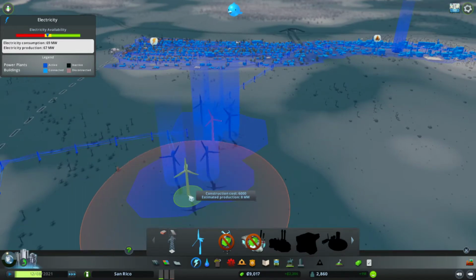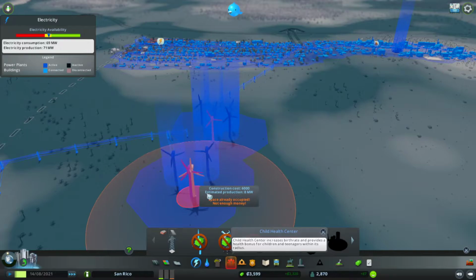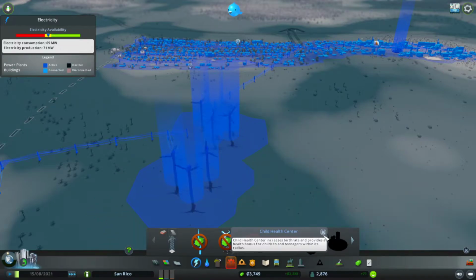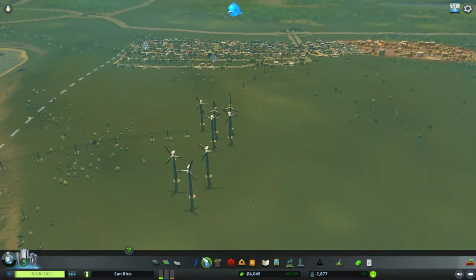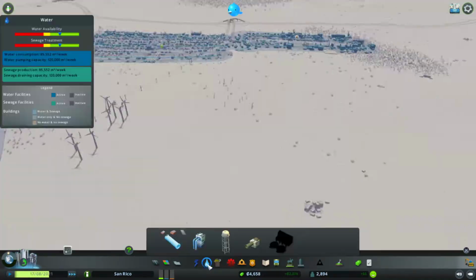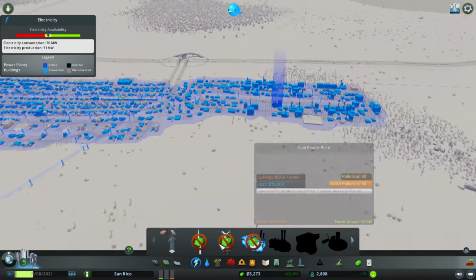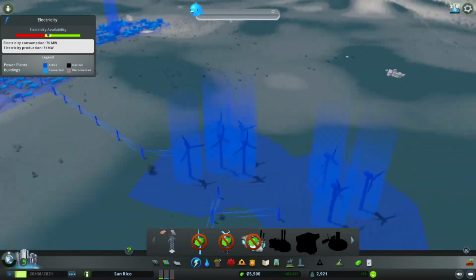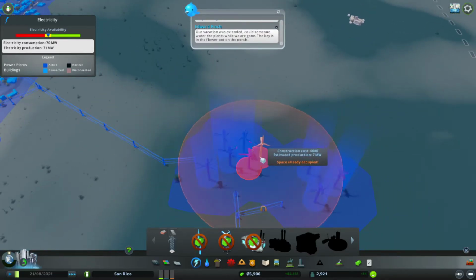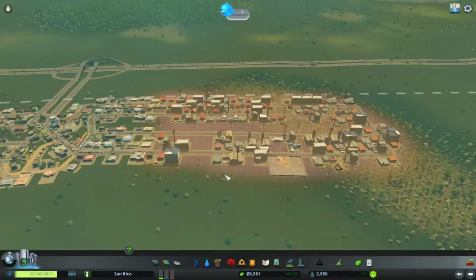Just kidding. Okay, more energy, even though we just placed down two more air thingamajigs. Nail it. Wind turbines. That's the one. Damn. Because this is 1, 2, 3, 4, 5, 6, 7, 8, so 64 there.